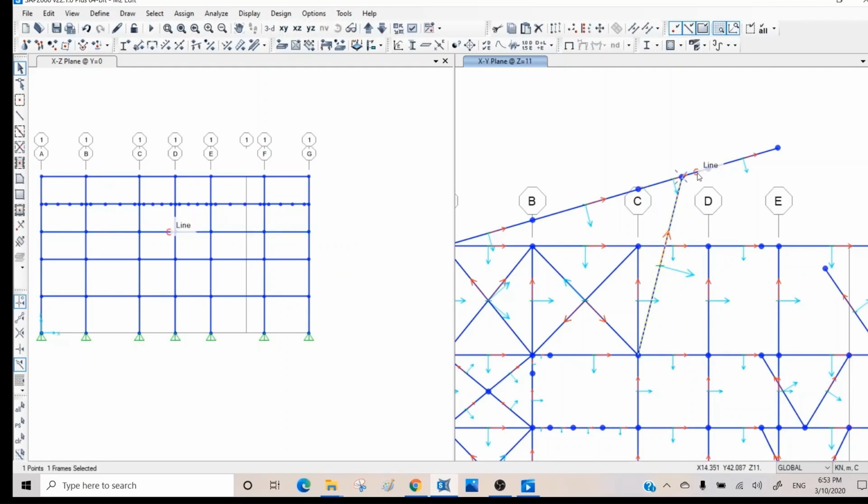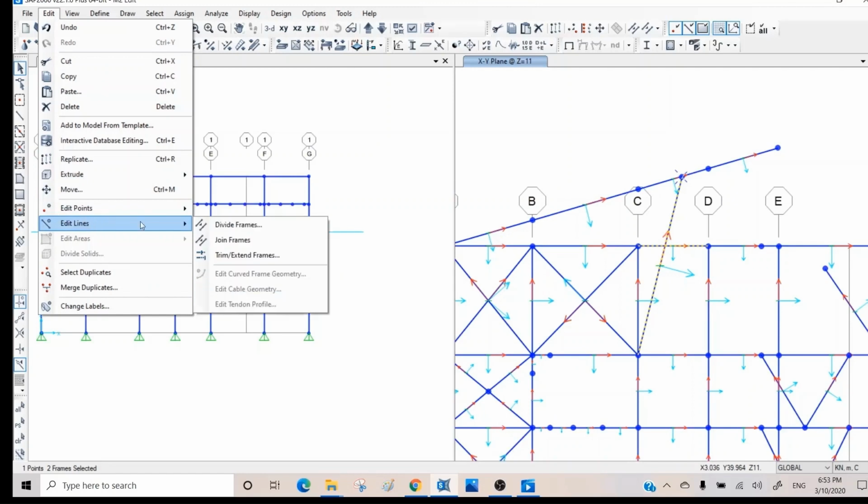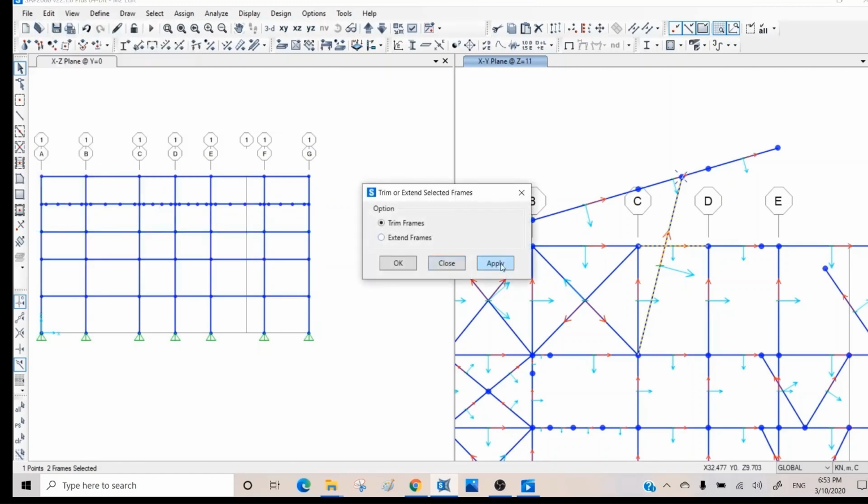So if I select this end of this frame by this line, I should select one end of the frame. So if I have this line with this end and this line, if I use trim, it will be cut to this line. So you can come here, I can say edit line and then trim, and use trim and apply, and it's coming to here.